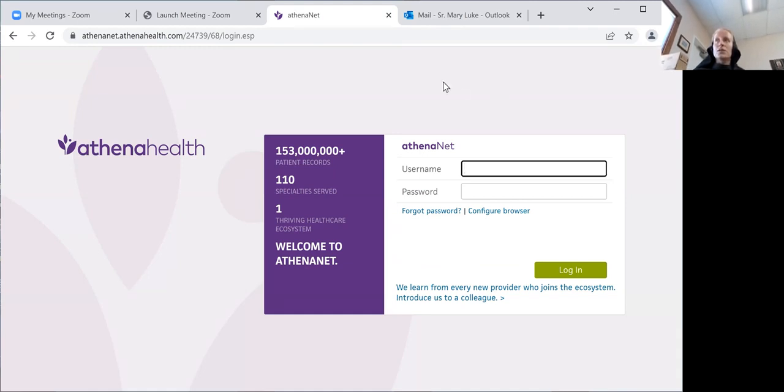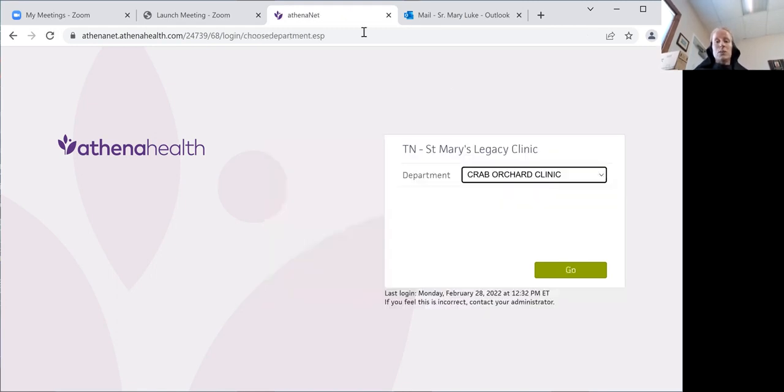So I'm going to start first with the actual login, since some people have had trouble with that. Your login will be the first letter of your first name, followed by your last name, and then often a number. And then you input your password. Just as a warning, you often have to change your password once every 3 months or less. I've been recommending to everybody that you just add a number to the end of your password, and that way you can keep the same password, but just change the number on the end.